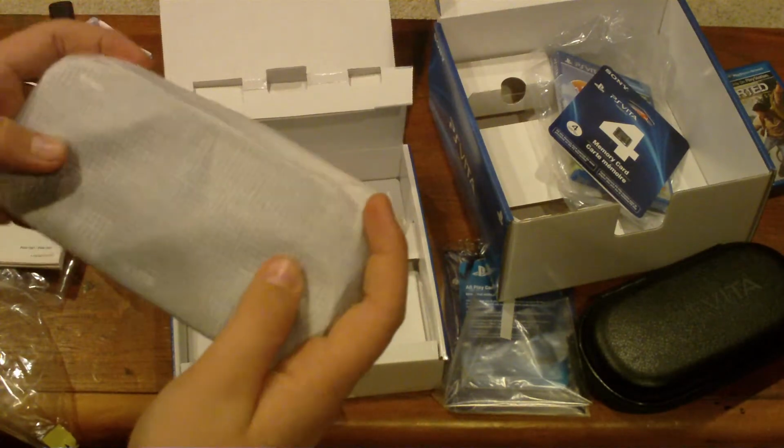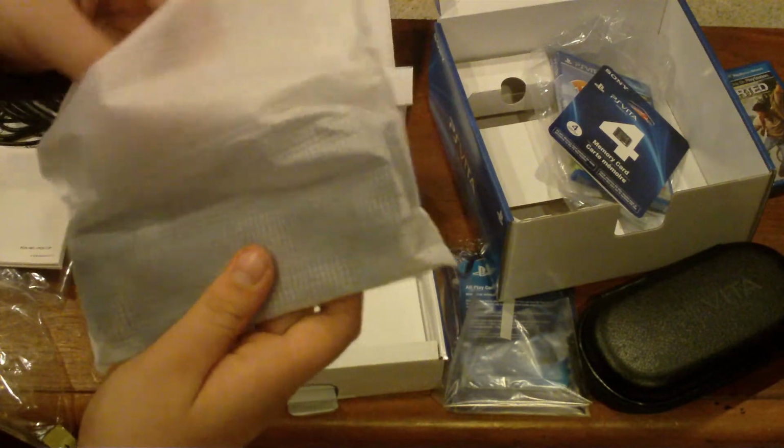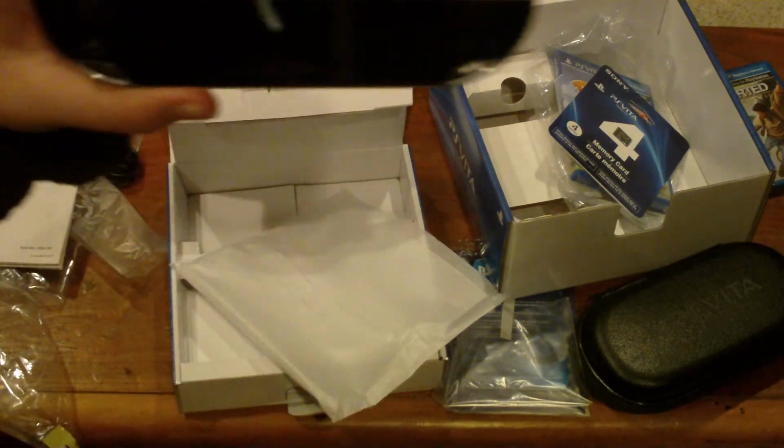PlayStation Vita. I can feel it from 600. And this is not a scam. Haha. I would never do that. Ha, that'd be terrible if I dropped it. Alright. Here is the PlayStation Vita.